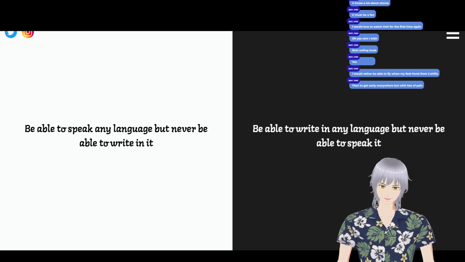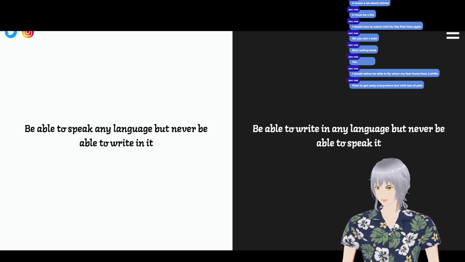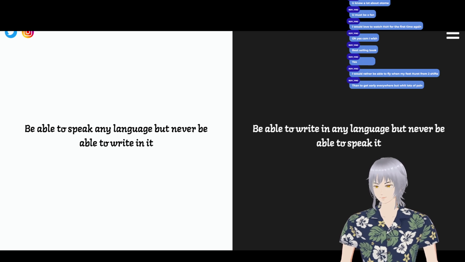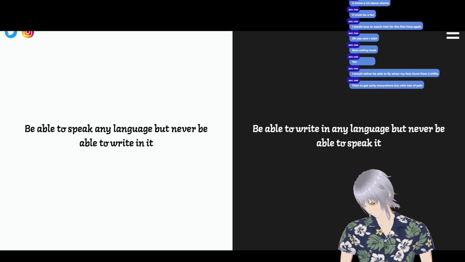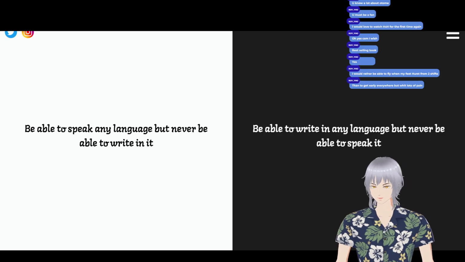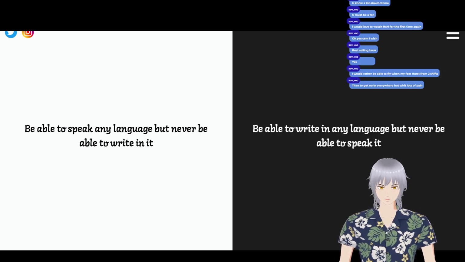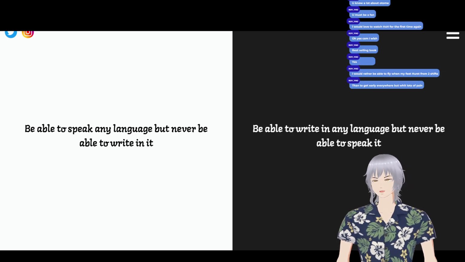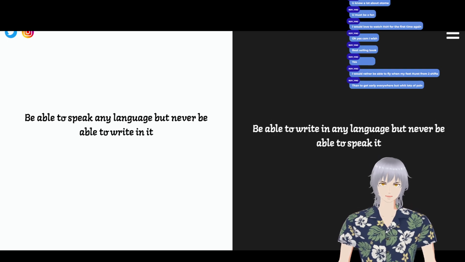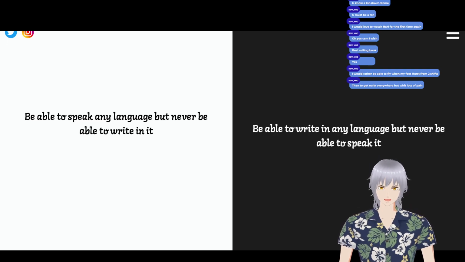You can travel to any country and communicate flawlessly with the people who live there. You can get directions, restaurant recommendations, make a new friend. Sure, you can't write an email to them, but you can just talk to them instead. Doesn't matter. You can be your Discord friend, get in a Discord call or whatever, and you can speak to them. You can bridge that language gap more easily.